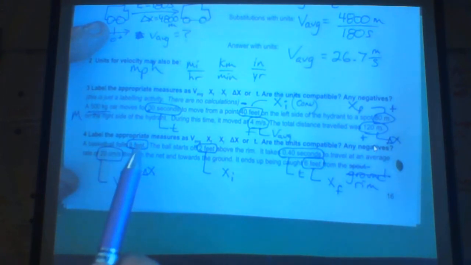labeling all the variables. Are the units compatible? No, they're not. Here we have feet, there we have feet, there we have feet, but over here we have a unit of length of centimeters. So this length unit is not compatible with that length unit, and things aren't going to cancel out appropriately. So you better convert this one. Time, we have seconds there and we have seconds down there, so those are compatible. So everything else is okay.